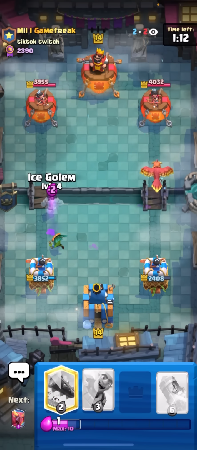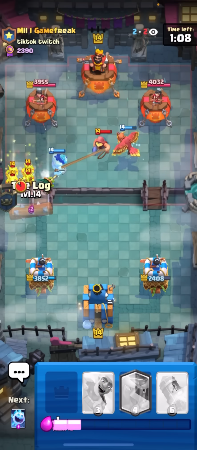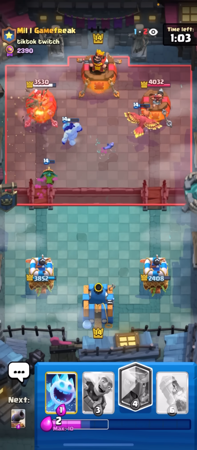Gonna go for an Ice Golem at the bridge here. I think I can get some damage back here. That wasn't really the best Fisherman. That's gonna pull it. Wait, I'm gonna log here quick. Survive. Nice. Okay. Yeah, that Dark Goblin's on the tower.